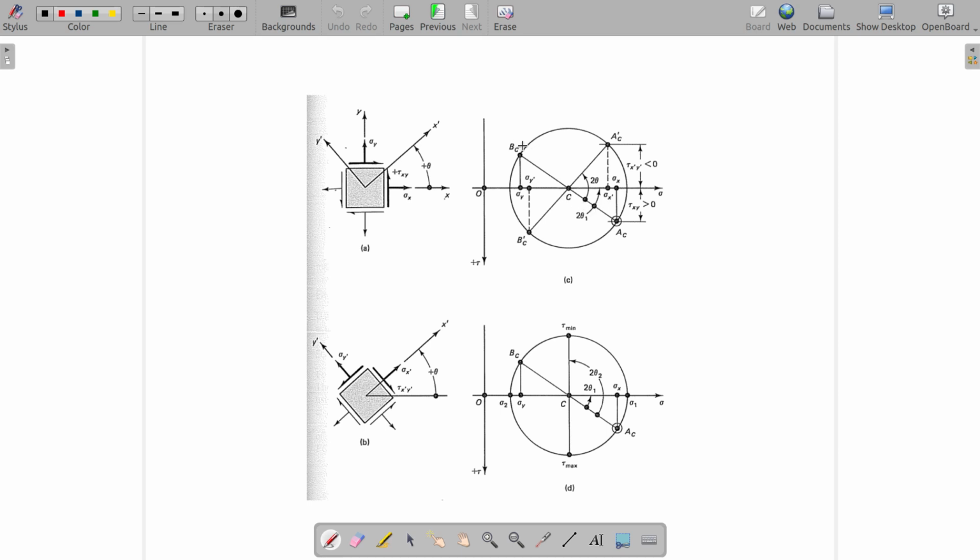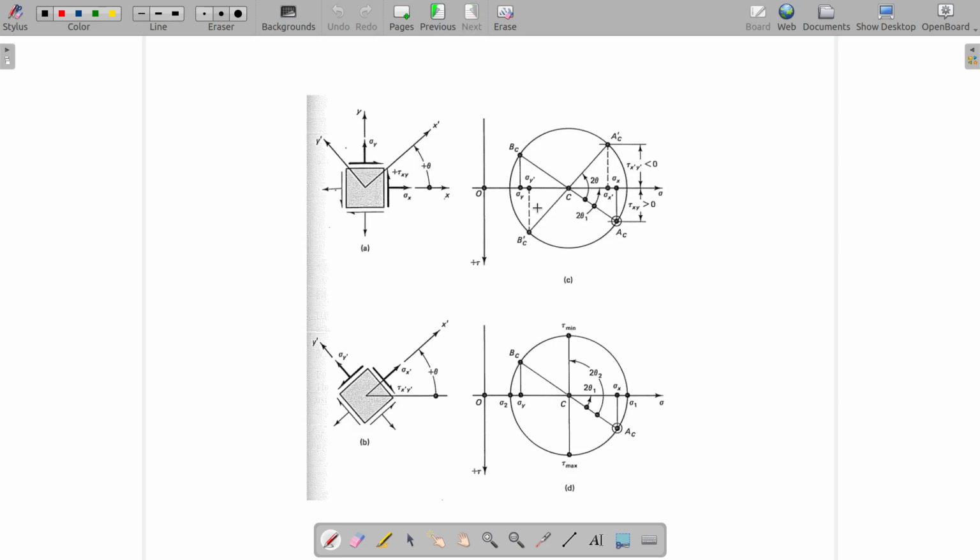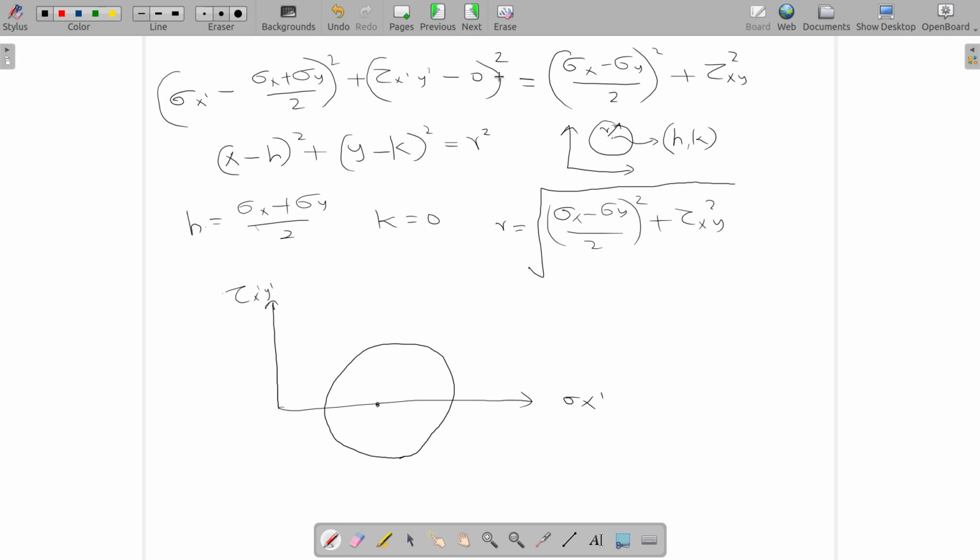Now for the first, we will consider the given system. That is represented by BA. For that, you have x coordinates of either ends as sigma x and sigma y. So obviously, the center will be (sigma x plus sigma y) by 2. See, that is the center from the equation of the circle, (sigma x plus sigma y) by 2. Same thing we will get here. And for the rotated system also, (sigma x dash plus sigma y dash) by 2 will again be the center of the circle.